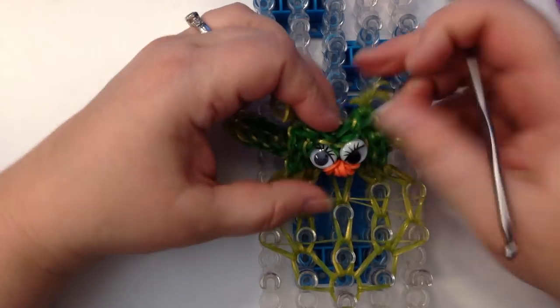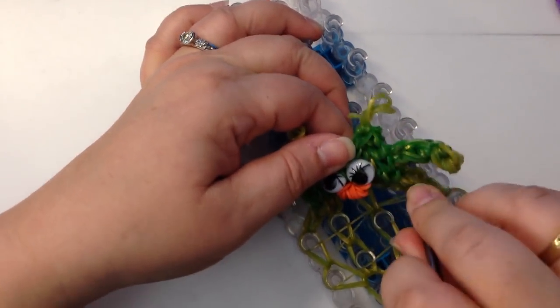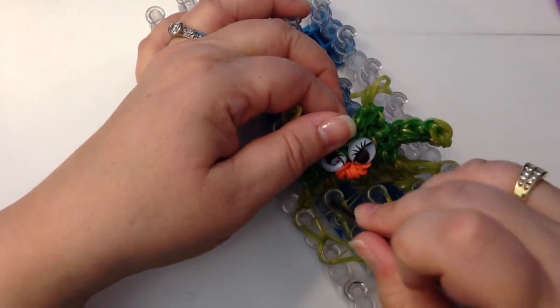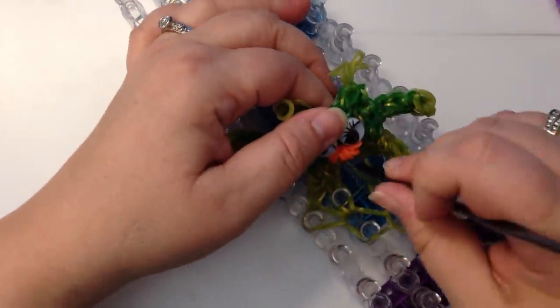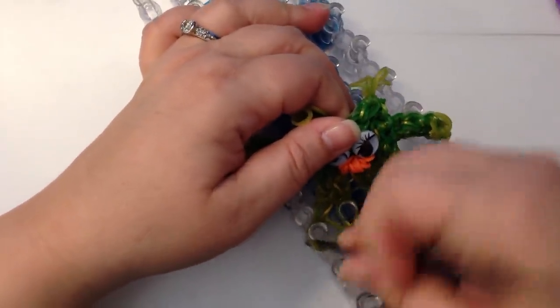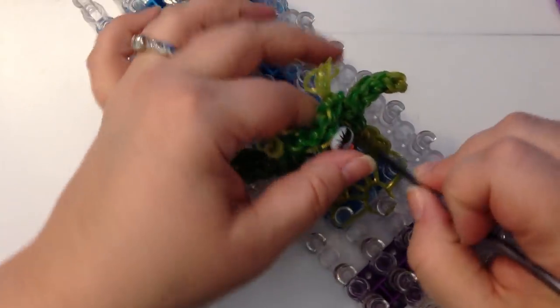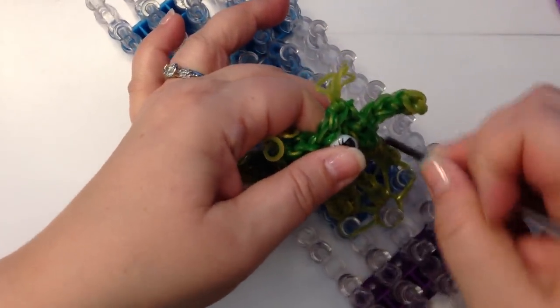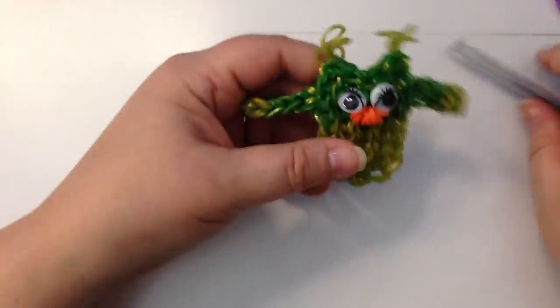The way her eyes are, she looks a bit angry. She'll get over it. As I said, we will do a single loom version, but I just wanted this one to be done first. So pull her into shape a bit. Let's move that loom out of the way. Stretch her out so she's in shape.